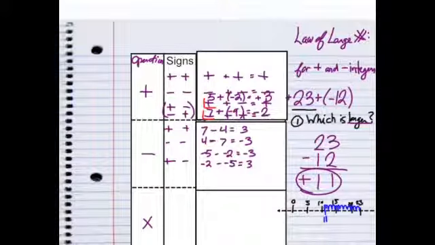Another note you might want to keep in mind is that whenever you have two negatives in a row, you're actually saying what is the opposite of a negative. This is truly a positive number. So when I say negative 2 minus negative 5, I'm really saying negative 2 plus 5. And in that case, the larger value is 5, and my answer will be positive because my 5 is of positive value.